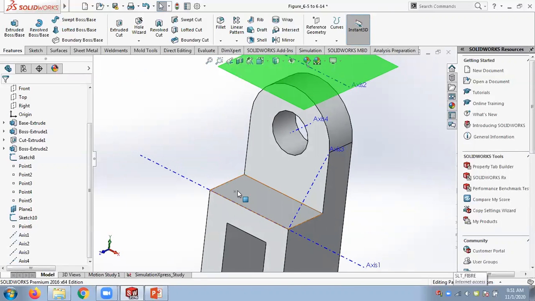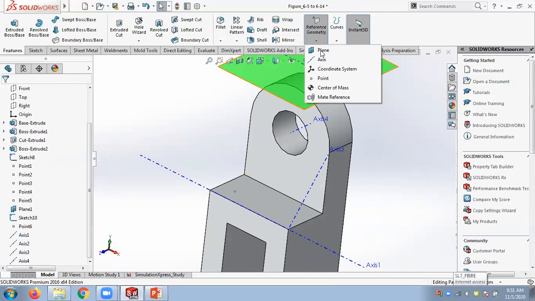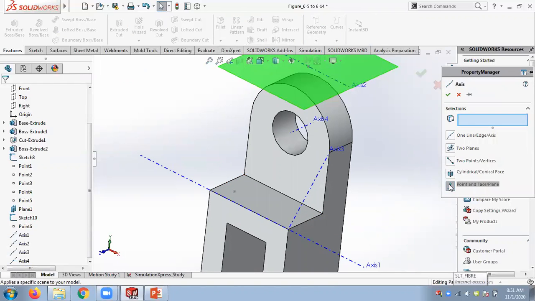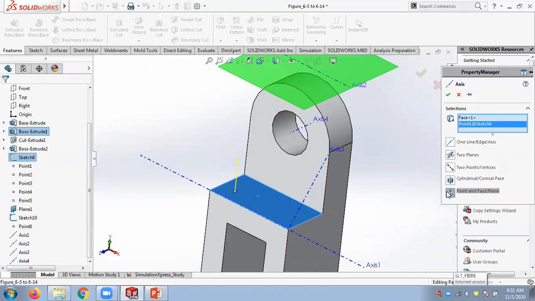So you have to have a 2D or a 3D point placed on the plane. And we will run this axis tool here, the last method. This face and this point. Quickly we can create an axis. You can try these 5 methods, and let me know if you have any questions.